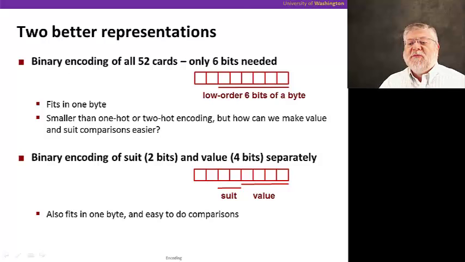And then four bits for the value, because the card can be anything from an ace to a king, thirteen different values. So this makes it now easy to still do that suit comparison and just check if a number is smaller or greater than another for the value.